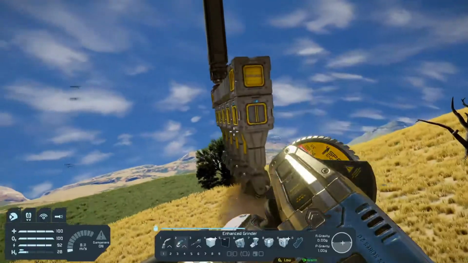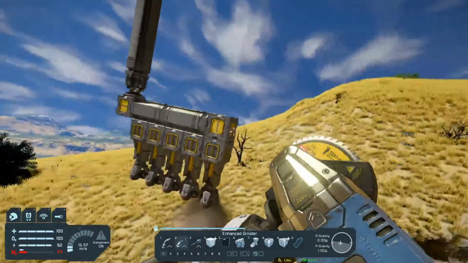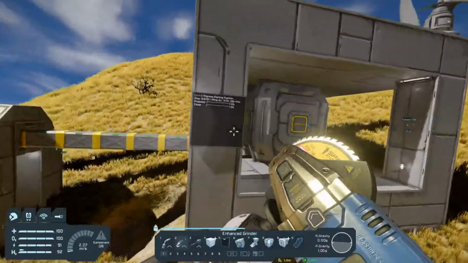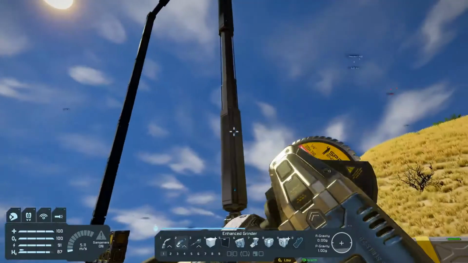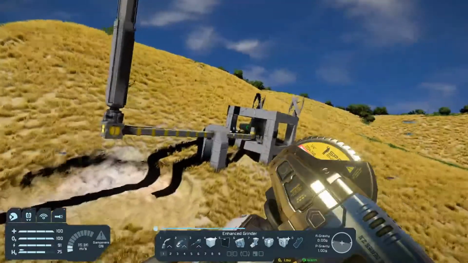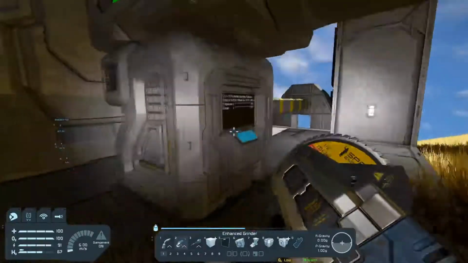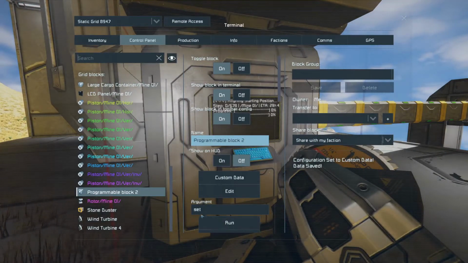Is it spinning? It is not spinning yet. Let me double check what's going on. Hopefully it's not ruined by what I've done. Well, let's double check. It might give us some more information on the program lock, but I doubt it. Nope, it just says it's fine.